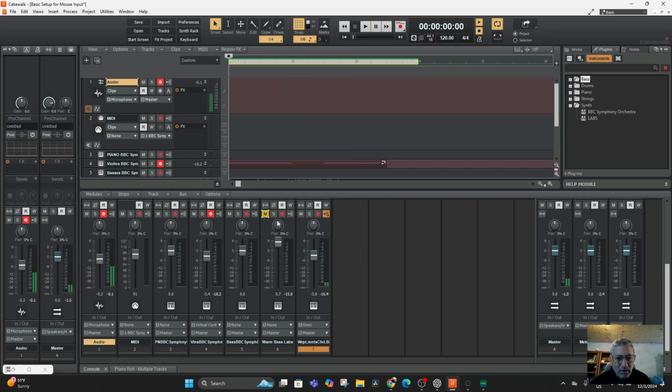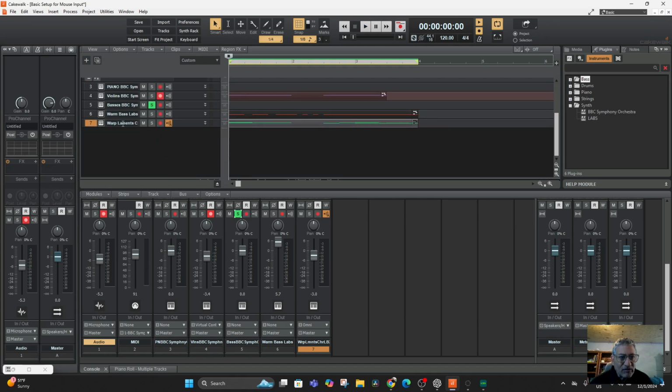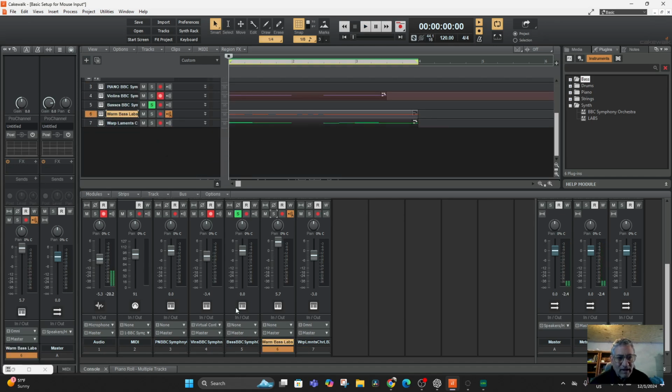Make sure that that's the one by soloing it. And I don't think it is. Oh, it's not. So it wasn't that one. So where is the bass? Is it this one? The bass is this one, bass 6. I click it there and you'll see it there. So that is not quite loud enough.